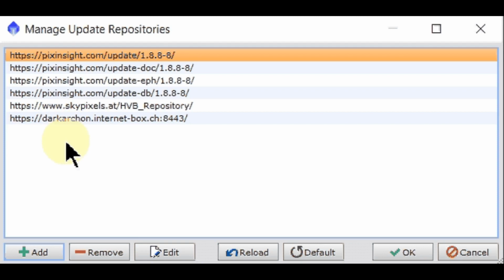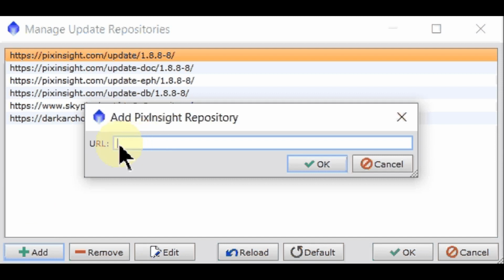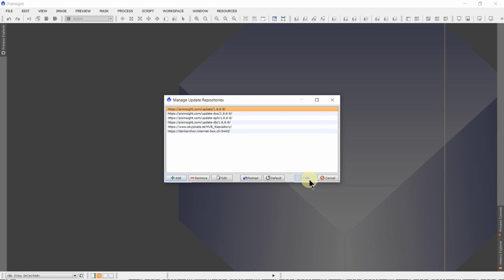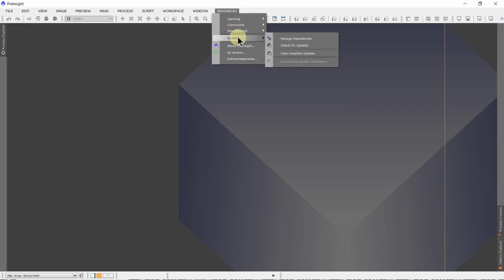https://darkarchon.internet. Okay, that whole thing needs to be entered, and you enter it by clicking on add, and then you type it in this box, and then you hit OK, and then you can hit OK, and you will have added it to it. If you then go back to resources, updates, I believe if you click on this, check for updates, I believe it will install them.